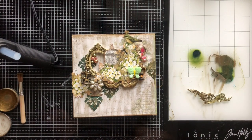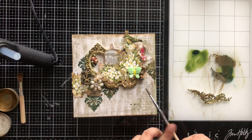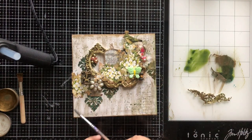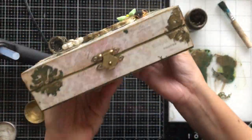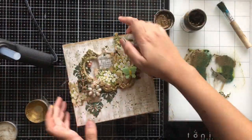Next, I'm using the same avocado color and adding some splatters on the lid of the box. And here our box is done in no time.